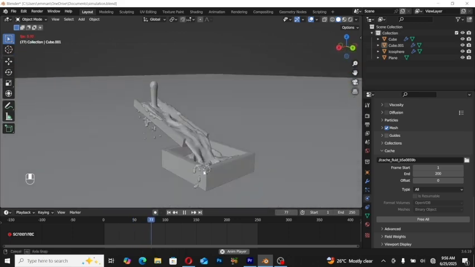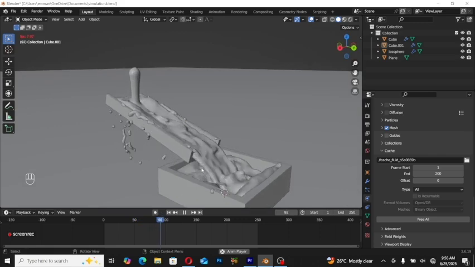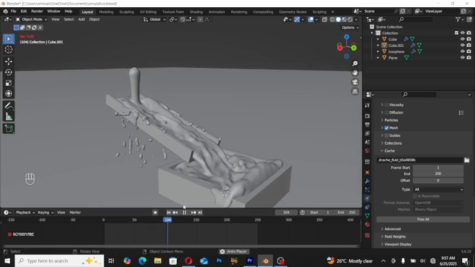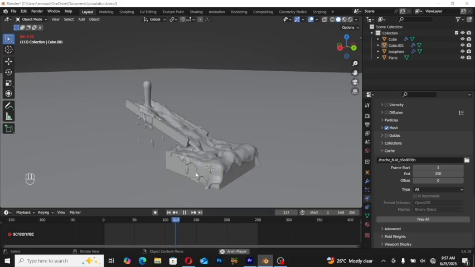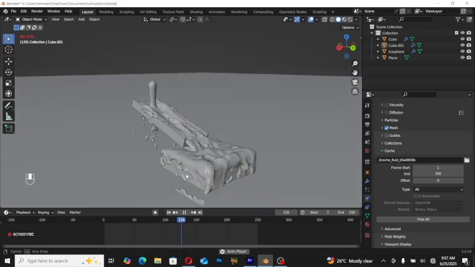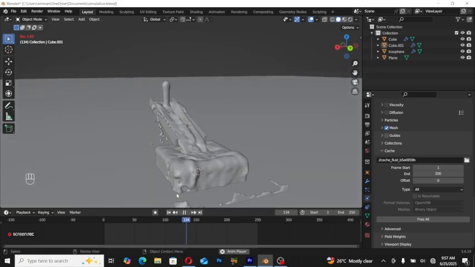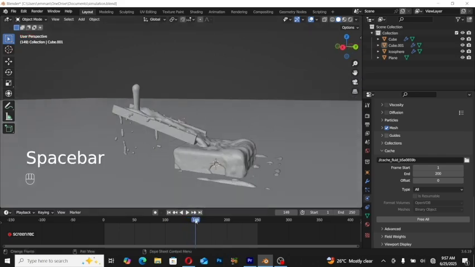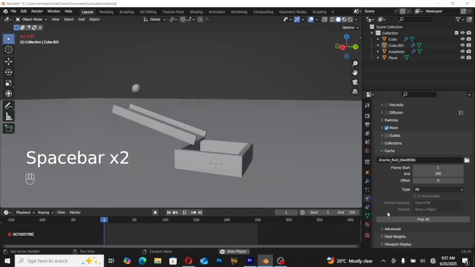So the baking helps you to see how the fluid simulation is, how the speed of the fluid simulation is, and so on. So we can free all.